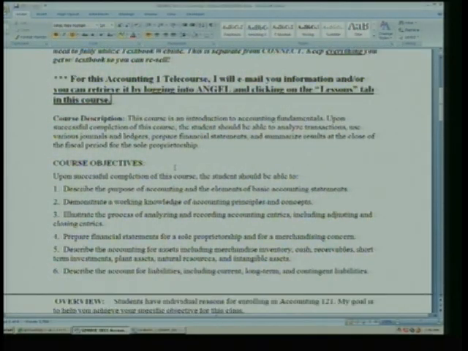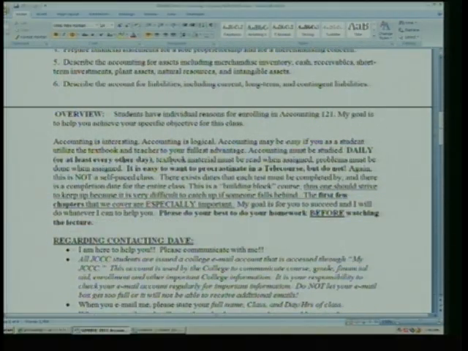I'll let you read through the course objectives, and I'll let you read through the overview. But let's talk a little bit about this, okay? So, coming off the screen, accounting is a building block course. Some of you have taken it in high school, some of you have taken it in college, maybe you didn't do so well, and so you're back for another try. It builds on itself. If you don't understand Chapter 1, Chapter 2 is going to be nearly impossible. And if you flunk the first test over Chapters 1 and 2, Chapters 3 and 4 are going to be a lot more difficult. This class builds on itself.